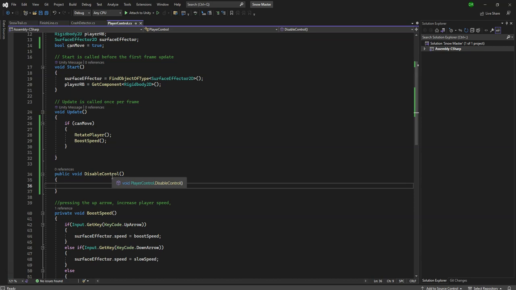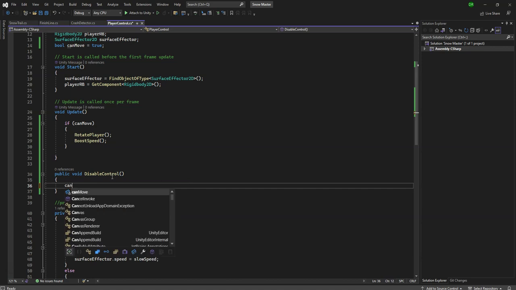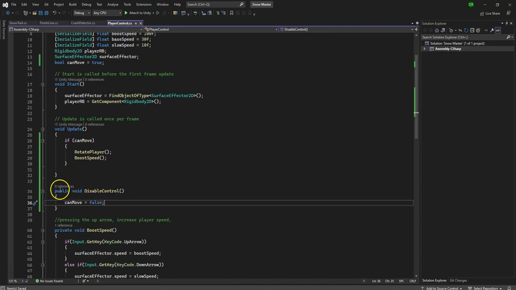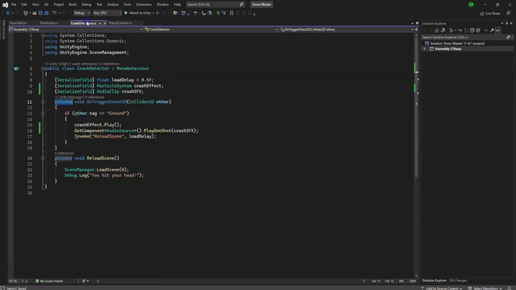All right, so it's a real easy challenge here. All we got to do is say can move, and there's our prop right there, equals false. Boom. All right, so we have can move equal to false. That should, of course, then say, hey, this is disabled. Now, at this point, though, even though we say this is disabled, we haven't really done anything with it. Yes, it's true, so this will still work the way everything has worked before, but we haven't done anything to tie it back into our crash detector yet.